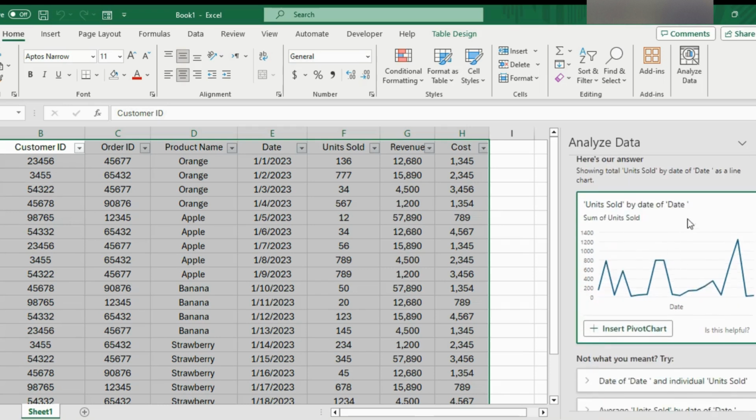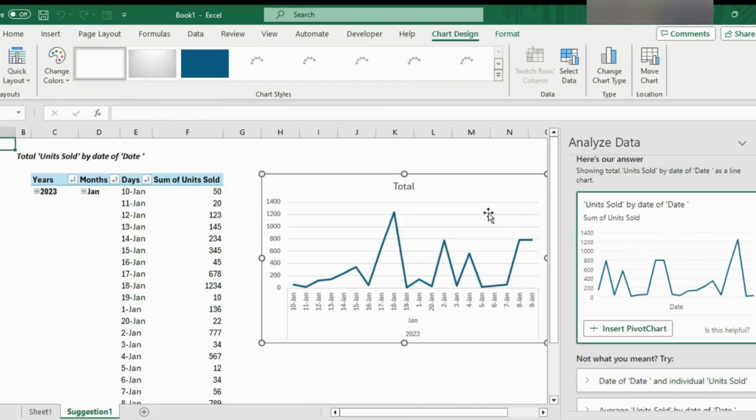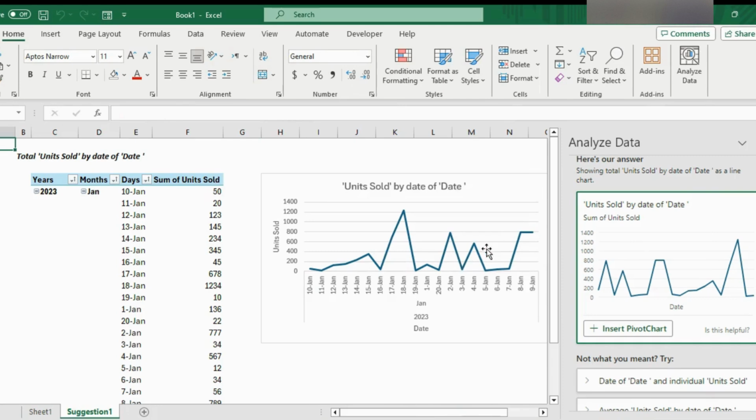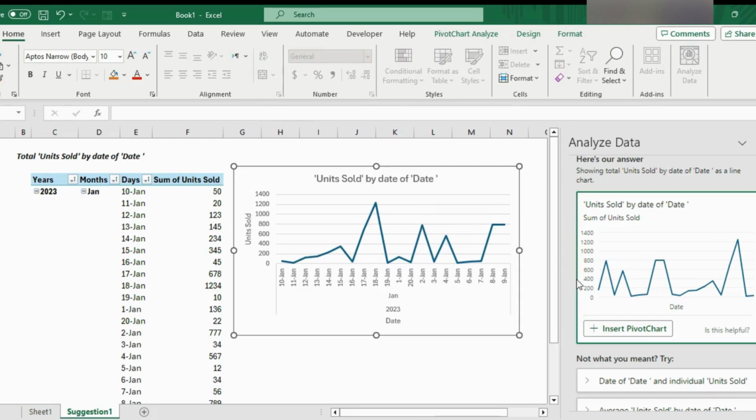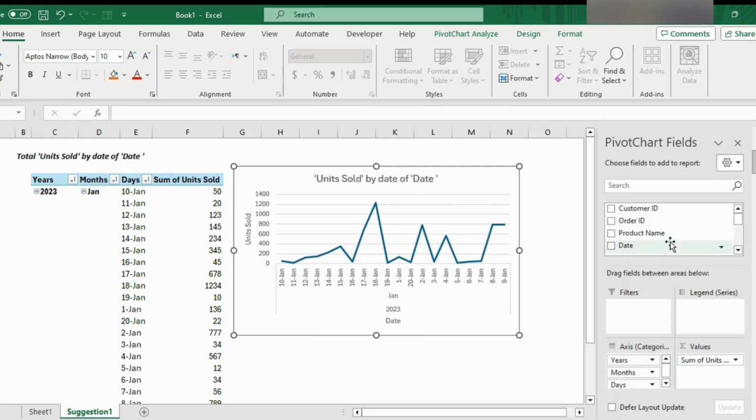If I want to keep this view, I'll simply double click on this chart and that inserts a new pivot table and a chart showing me the answer to my question. As a pivot table and with a chart here, I can now modify these pivot table fields to get the view exactly how I want. And if you want to learn more about how to use pivot tables, I'll add a video in the description box. Please make sure to check that out.